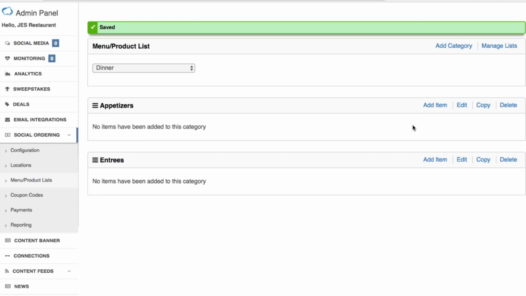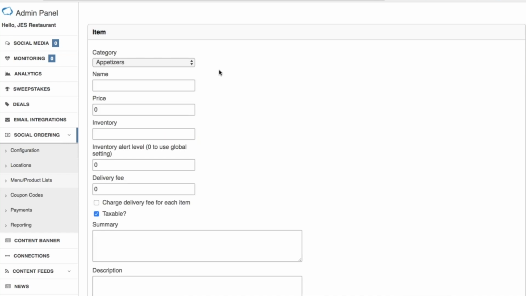And as you'll see, we want to begin adding items under those categories. So you click Add Item. And you can see when you click on that, you can actually toggle between which category you want it to go under, appetizers or entrees. And so you're just going to walk through this, give it a name. So for this example, I'll do pork pops, give it a price.